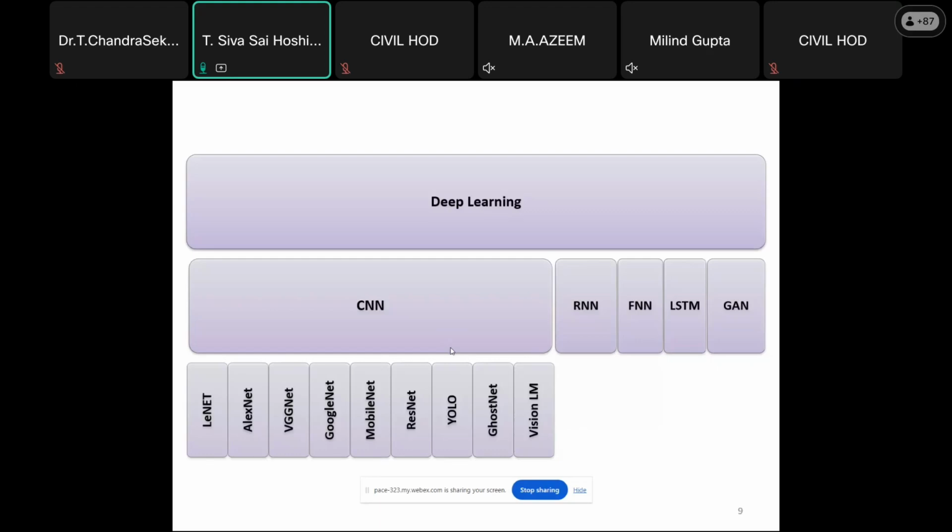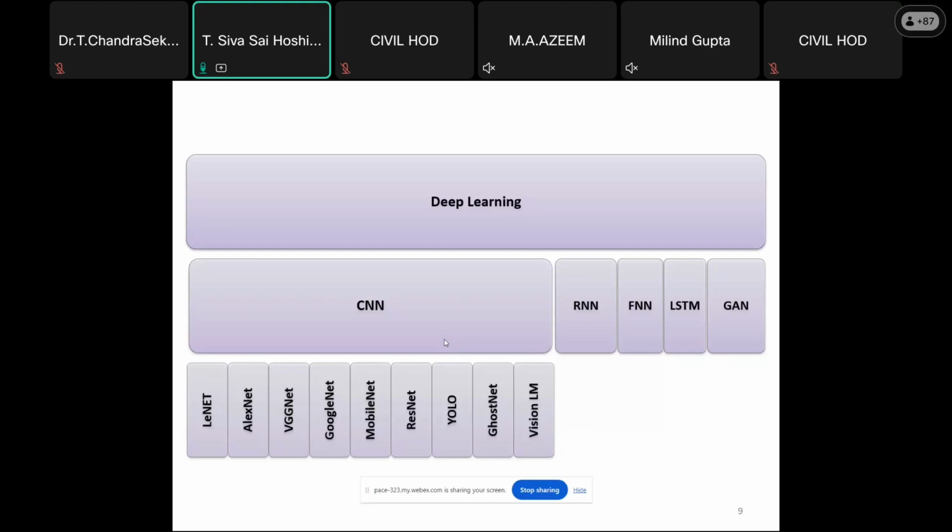Here I have mentioned LeNet, AlexNet, and VGGNet, as I said before. These are all the models we use for image classification and object detection. Each model has its special category. Whether you use AlexNet or another depends on how many convolutional layers the model applies. For example, if AlexNet has 3 convolutional layers, VGGNet goes to 5 convolutional layers. It completely depends on how many convolutional layers the model has trained through.